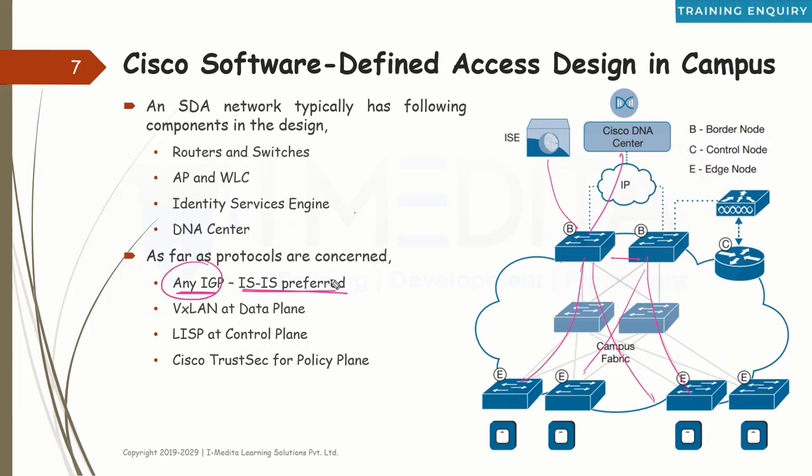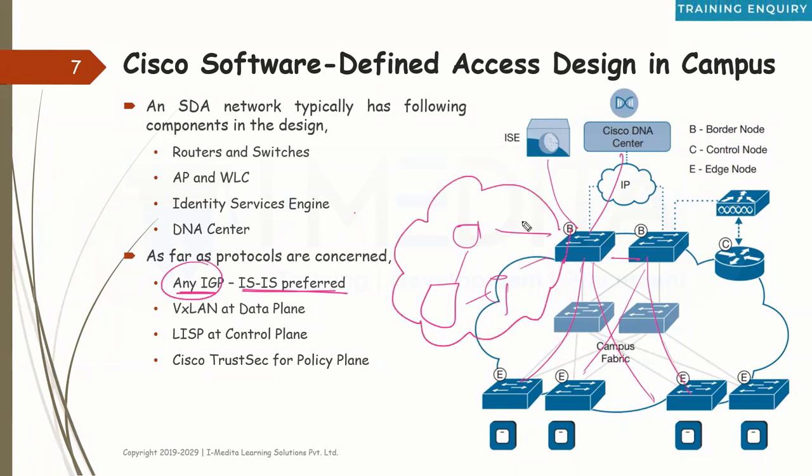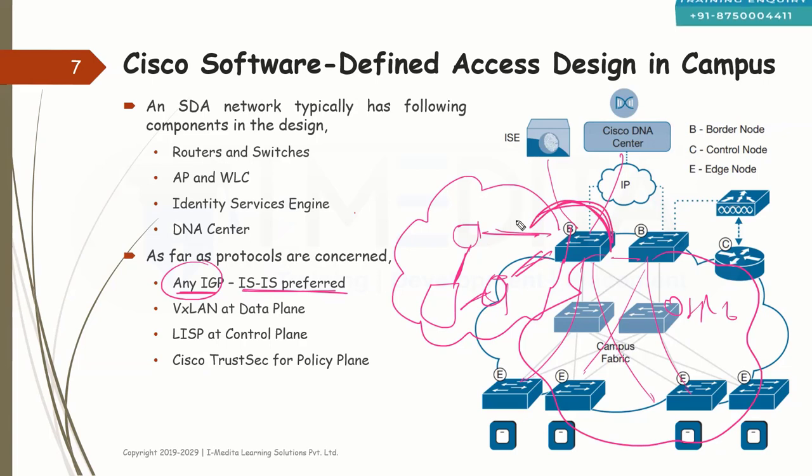But let's say you want to deploy a couple of new devices, and you want to leverage the LAN automation feature to automatically discover these devices, configure the protocol, and set up the reachability. If you do that, DNA Center is going to use IS-IS for that purpose. And here you are running OSPF, here you are running EIGRP. So how will the communication happen between EIGRP and OSPF? Manual intervention will be required in that case. You might need to perform the redistribution manually on that device. So they recommend that you go for IS-IS, but it is not a hard and fast rule that you have to.